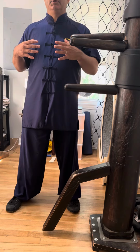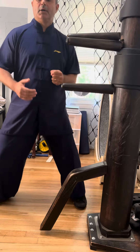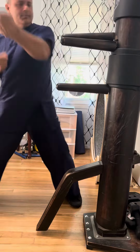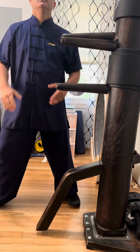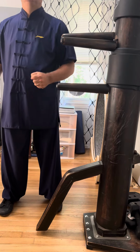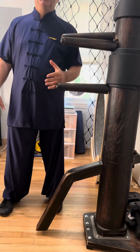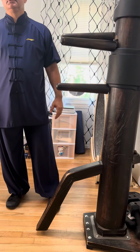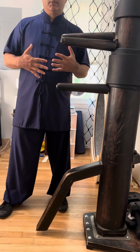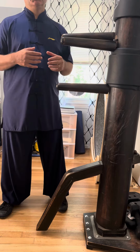there's a lot of, you know, somebody stops, right? Okay, this is complete. Fa Li from the Dantian, right? But what happens after you do that? You have to keep on moving to demonstrate fluidity. So it's not just Fa Li. Fa Li means emit the force and then suddenly just stop everything, okay? So while you're practicing the Chinese martial arts or any type of martial art, once you emit the power, keep on going, keep flowing, right? Because this flowing like water and being able to adapt to any situation is really important.